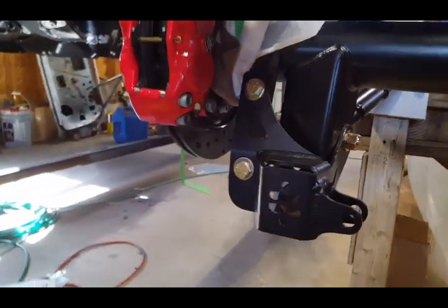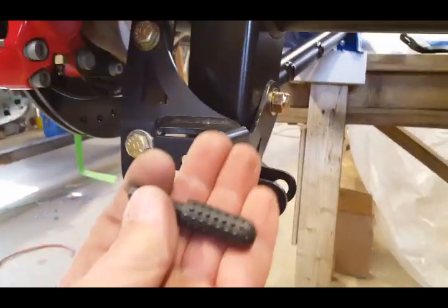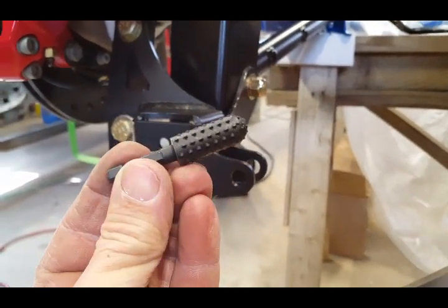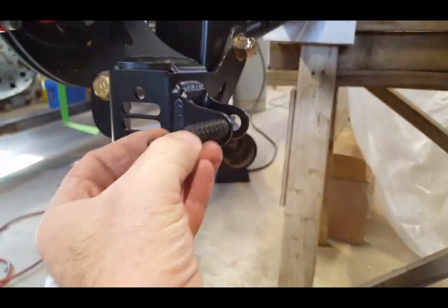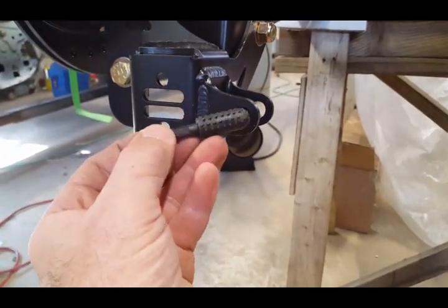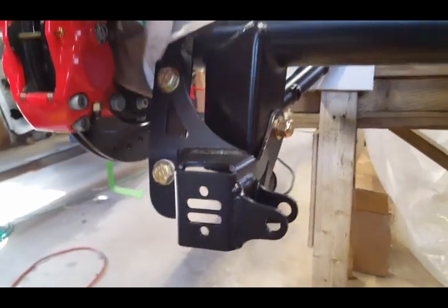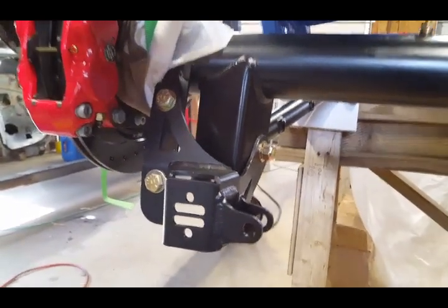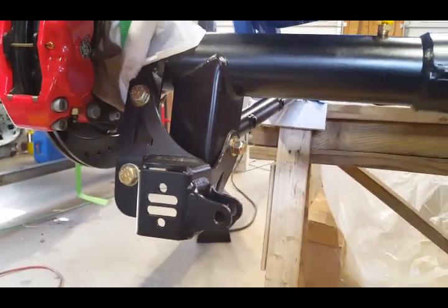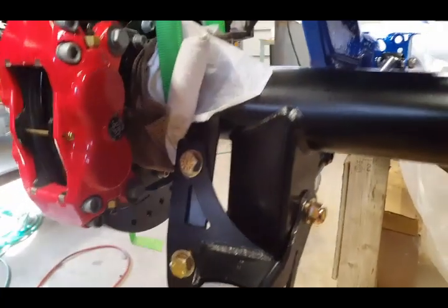They also have this right here. I want to show you. This is another rasp. I bought this at the local hardware store, and the only thing is that it was too big. It wouldn't fit in the hole, so I didn't want to use it and make it bigger than what it's supposed to be. So that's why I used the smaller rasp right here. But anyway, I hope that helps in case you're doing this project on your differential.